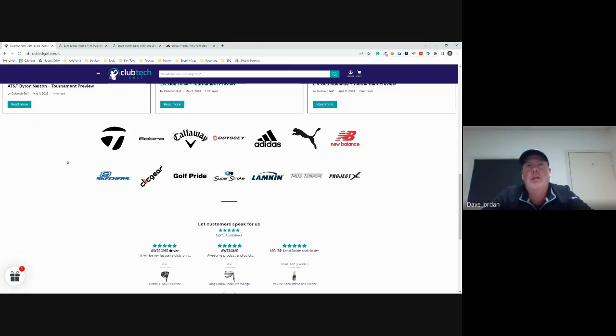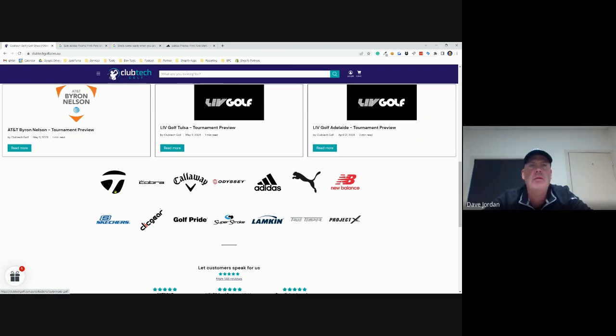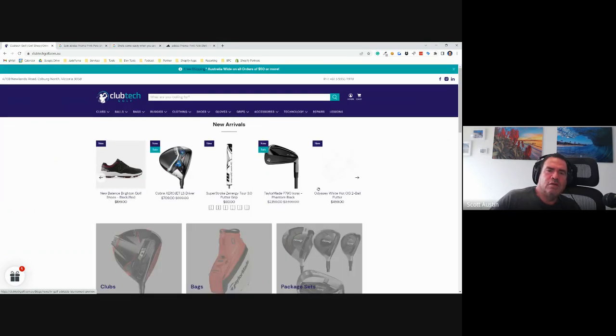What are these logos meant to be? They're some of the brands that we stock. So this is a shop by brand section. Heading there. That must have dropped off. Yep. So there's no heading that says shop by brand, right? And only a few of them are clickable. The Callaway one is not clickable. That's a work in progress. Okay. But if shop by brand is that important, once again, that becomes the top level nav element, right?